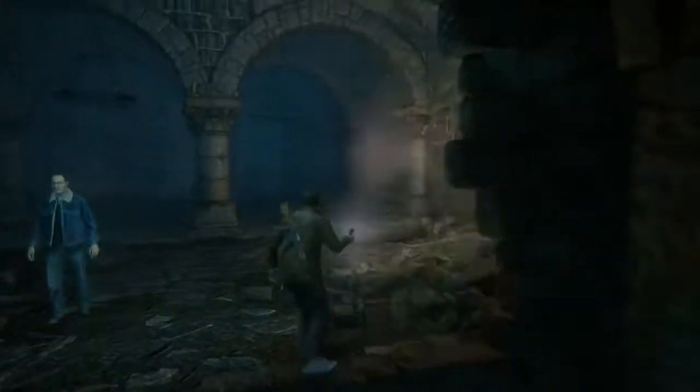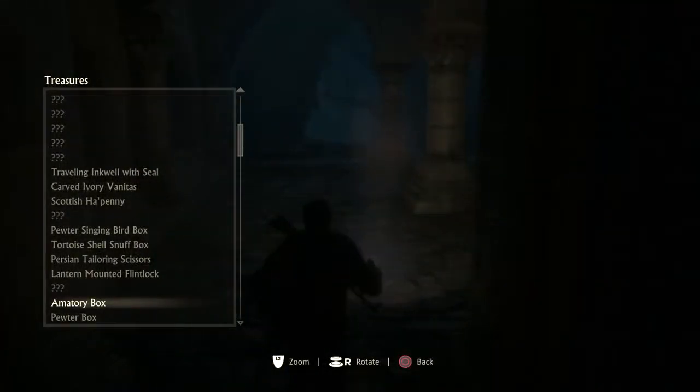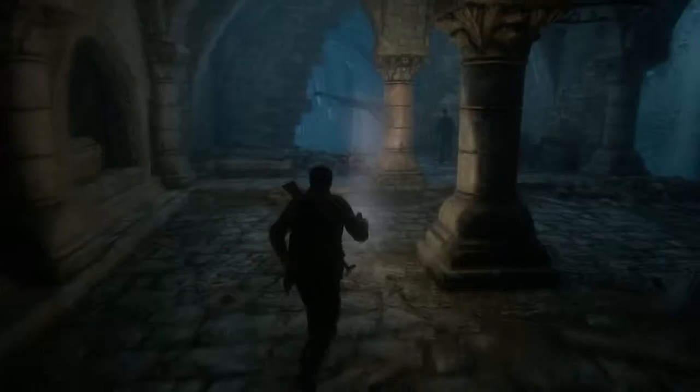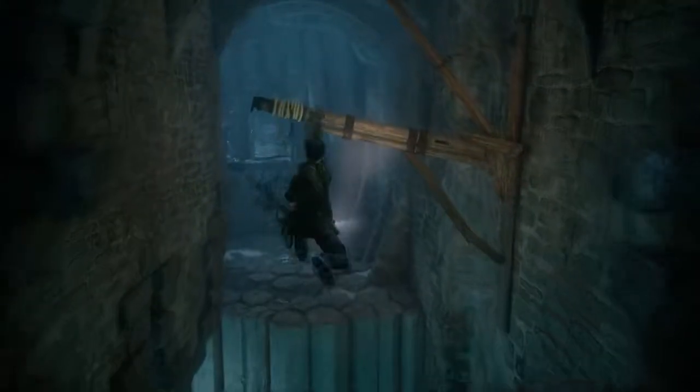Okay, there's a crevice. What's over here? Are there goodies? There is. Thank you. Pewter box. Pewter. What is pewter even? Is it like a mixture of nickel and tin? I could never remember.